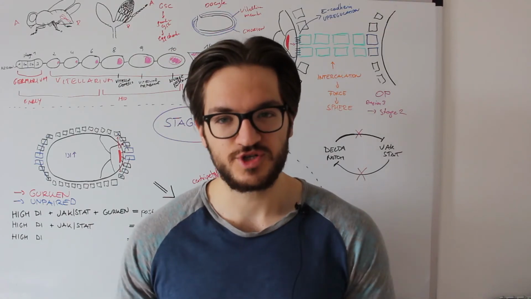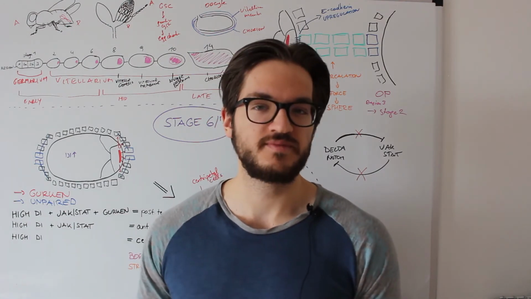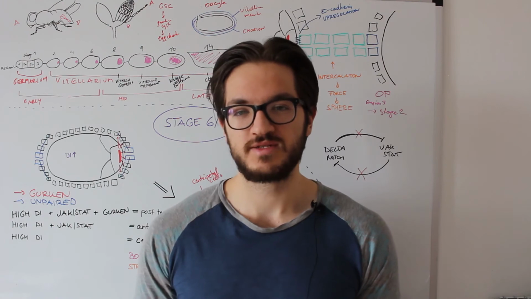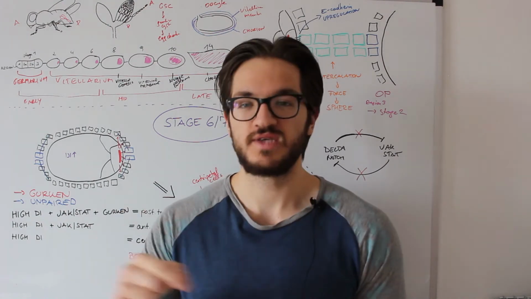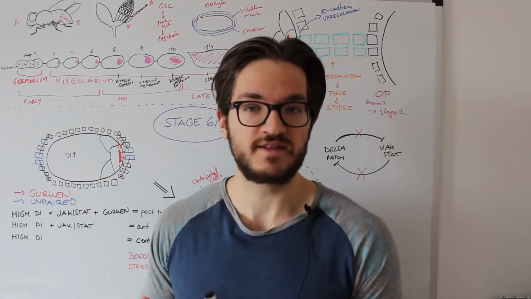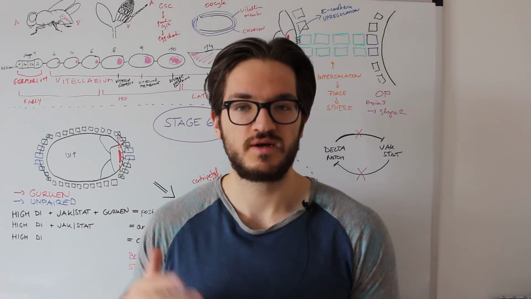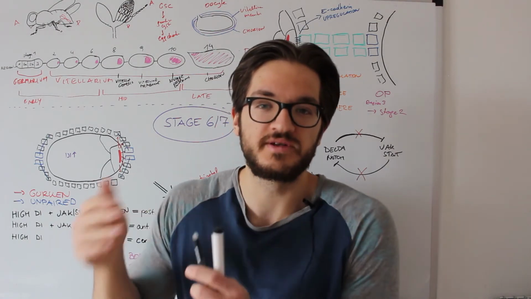To illustrate the connection between delta notch and the stalk cells, let's have a look at some mutant phenotypes. Whenever you upregulate just slightly notch in prospective stalk cells or delta in anterior polar cells, you will get a longer stalk because more cells can be kept viable because it's not that low. Delta notch signaling is then a little bit higher.